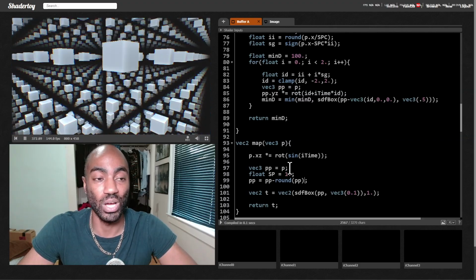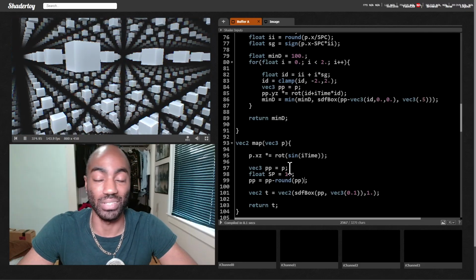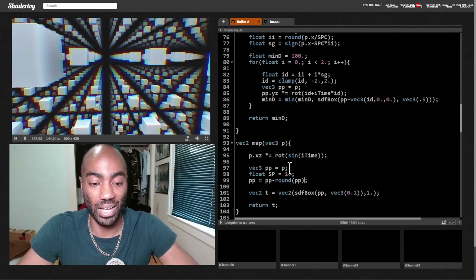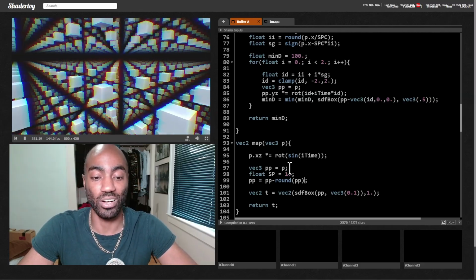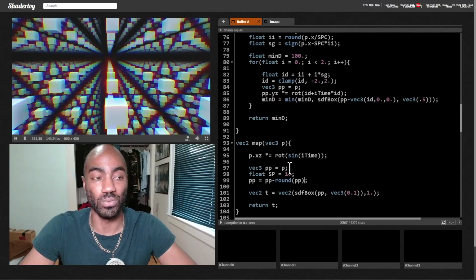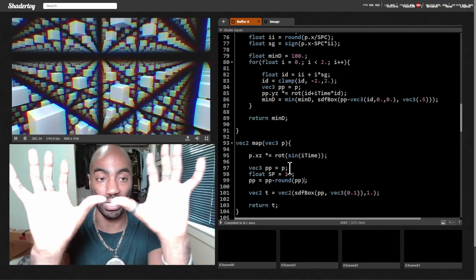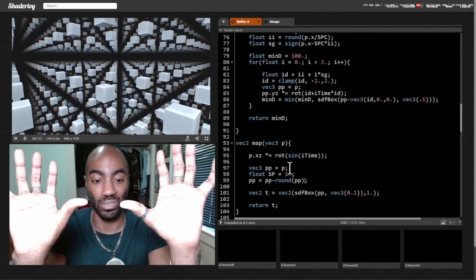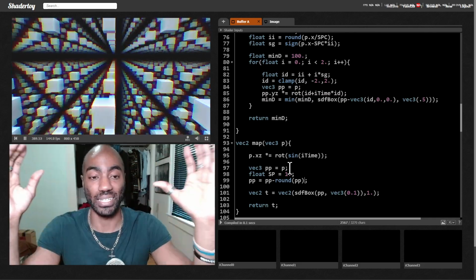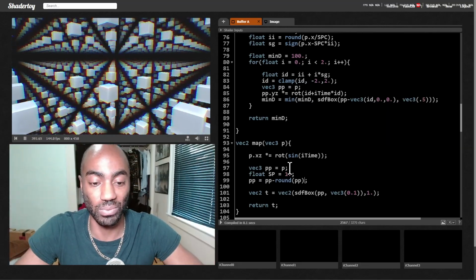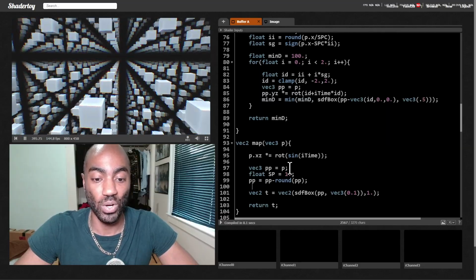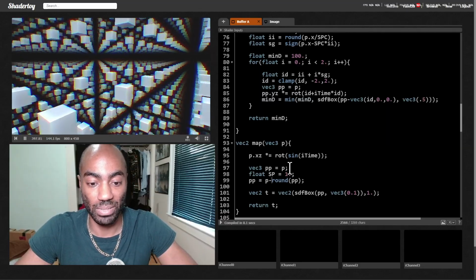If it's over 0.5, it rounds up. Less, it rounds down. So we're gonna do that, and then we subtract that, and we don't even need to do the negative 0.5 because it automatically does that. Because the way rounding works, we automatically get something that goes from the negative to a positive of that value. So we got that.